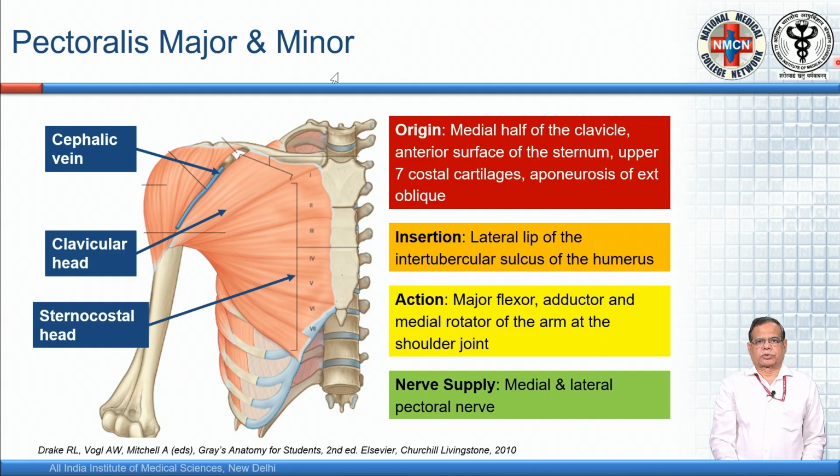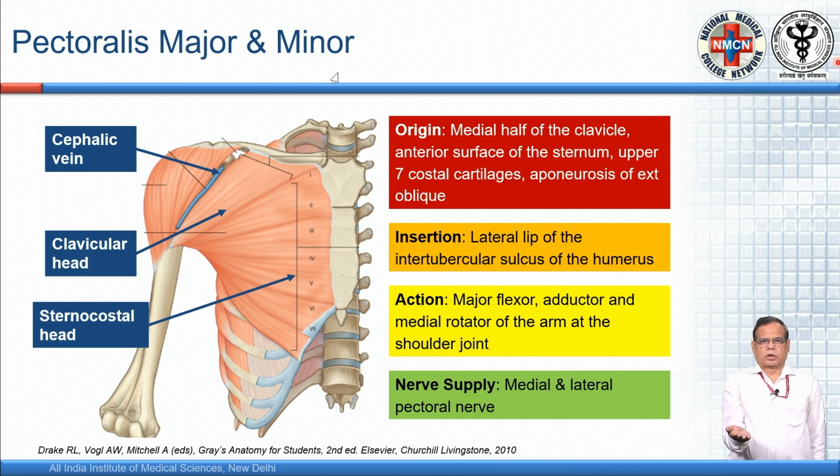The action of the pectoralis major is very important. It is a flexor of the shoulder joint. It is also an adductor of the shoulder joint, and when you show the action of the shoulder joint, you fix your elbow with the body and make your arm in supine position, so that when you show the adduction, the shoulder is in contact with the body wall. For medial rotation, you rotate your palm towards the medial side. When you are showing the lateral rotation, show it to the lateral side.